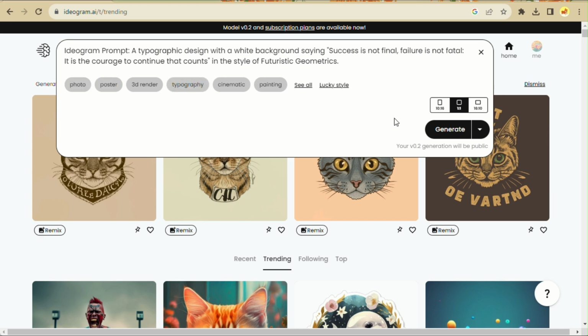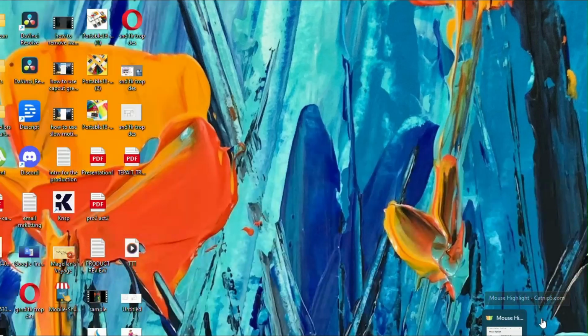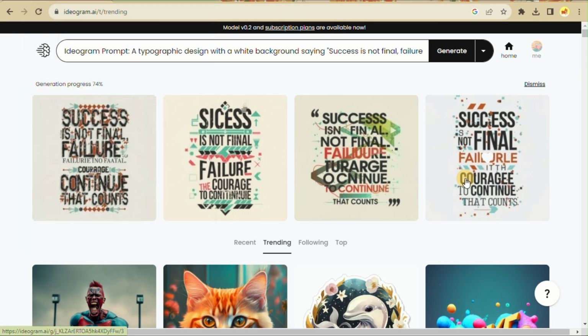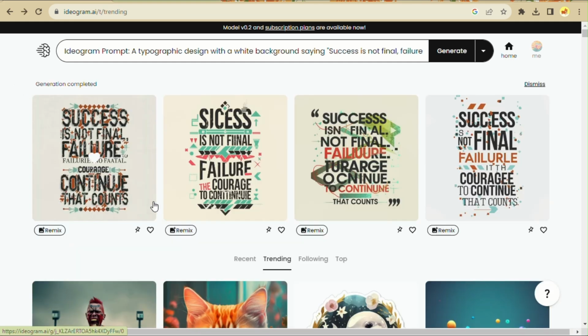And then once that has been generated, you can ask ChatGPT to write 10 items that you can use for Ideogram prompts. And as you can see here, no need to click the other tabs or other styles. All you have to do is copy and paste the Ideogram prompt and then simply click on generate, and it will automatically generate 4 different images for you for your print-on-demand design like this one.